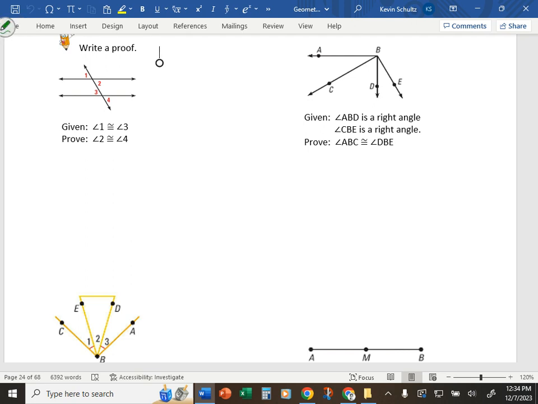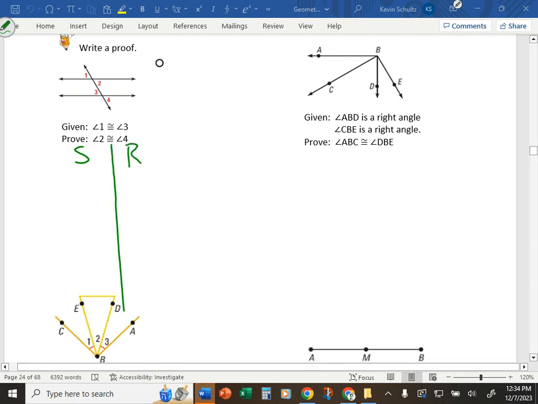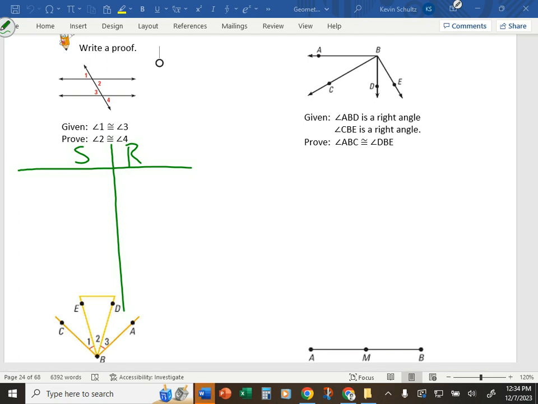How do we start every single proof that we do, Maddie? The given statement. Even though it is written there for you, you still need to write it in your proof. So your very first statement is angle 1 is congruent to angle 3, and the reason you're able to say that is because it's given. That's how every proof must start, either with what is given or what is marked. Start with what you know.